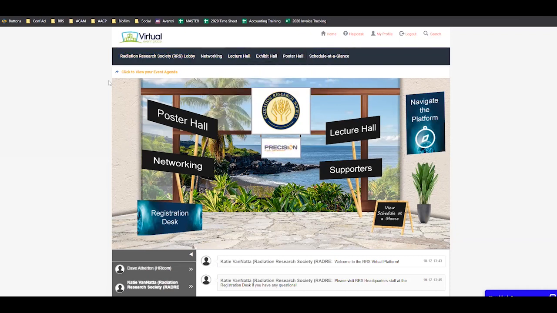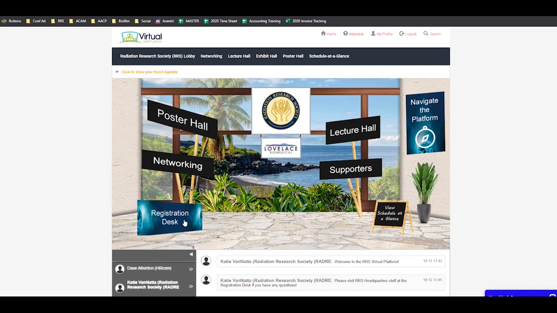You will also notice a few other helpful items such as the link to the registration desk, the schedule at a glance, and this tutorial should you need to return to it for reference. We will cover each of these in more detail shortly. In the top right corner, you will also notice a help desk. Please note this is for tech support. If you have meeting questions, please visit us at the registration desk.